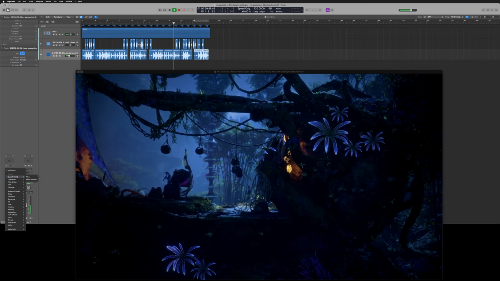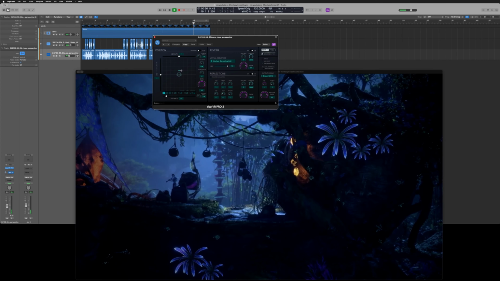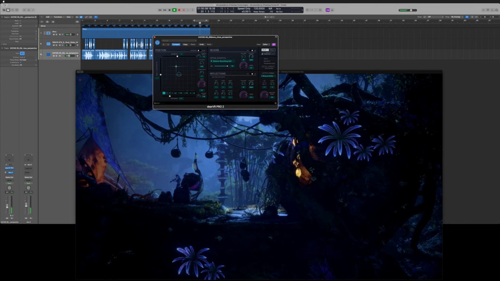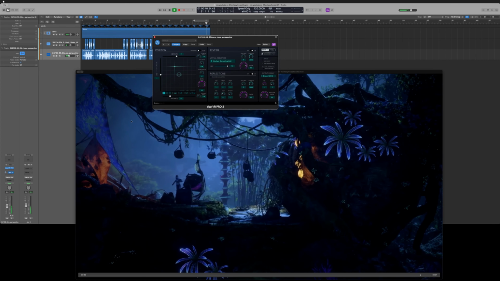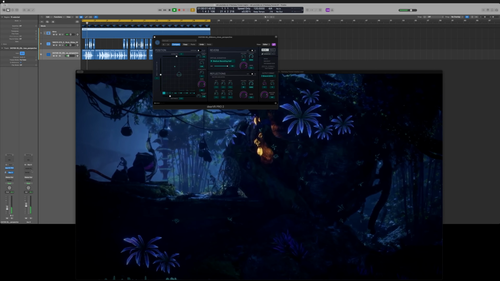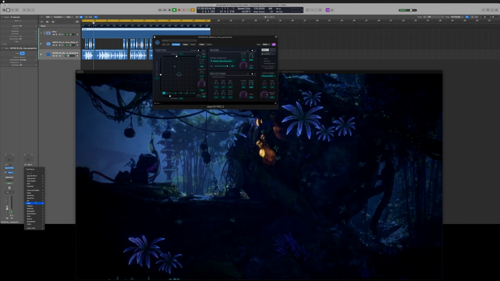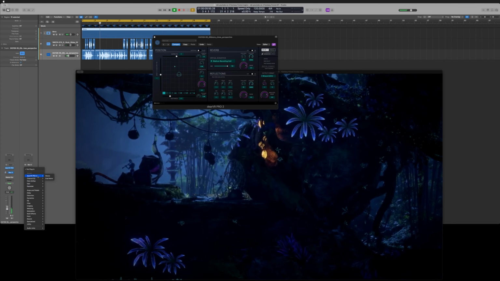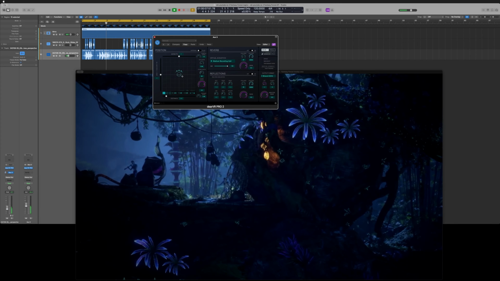Placing it in space helps a bit too. I also use an auxiliary bus here with another 3D placement and a delay to create the effect of a reflection behind us.